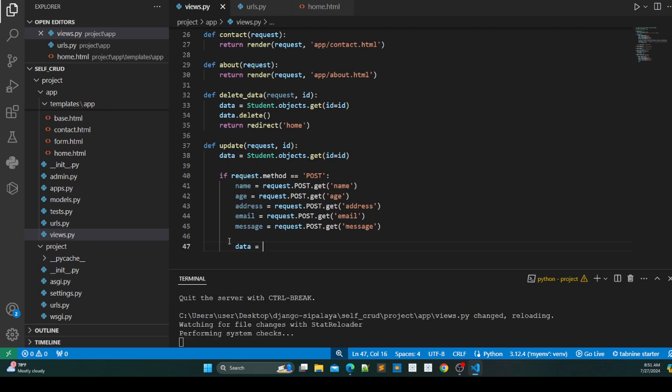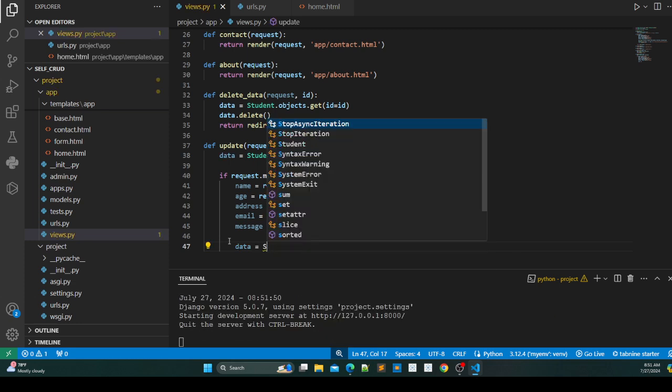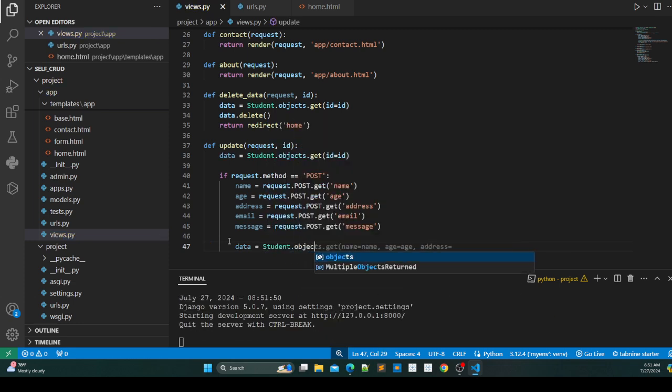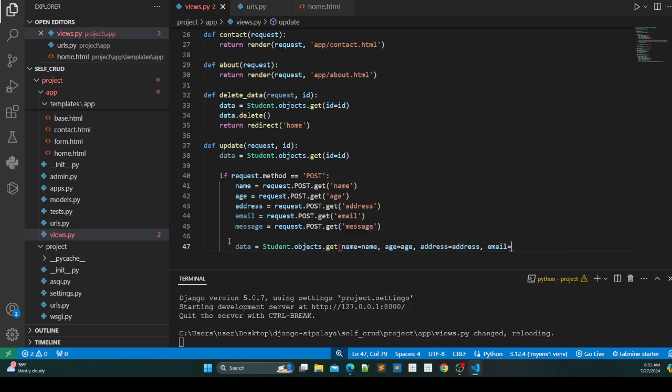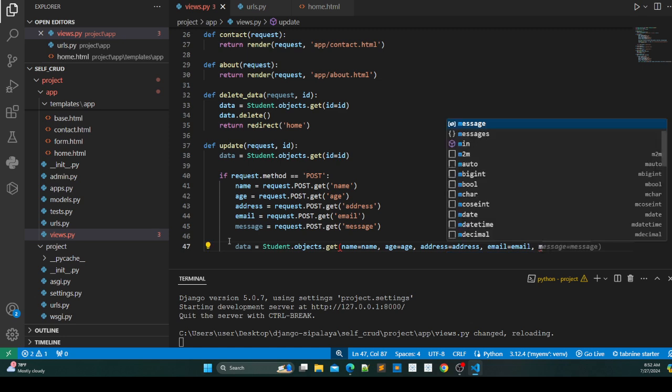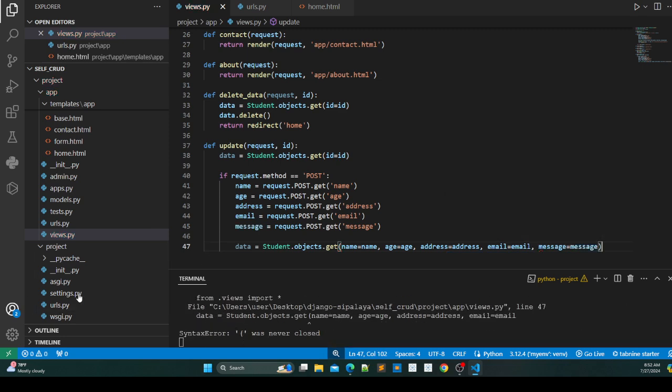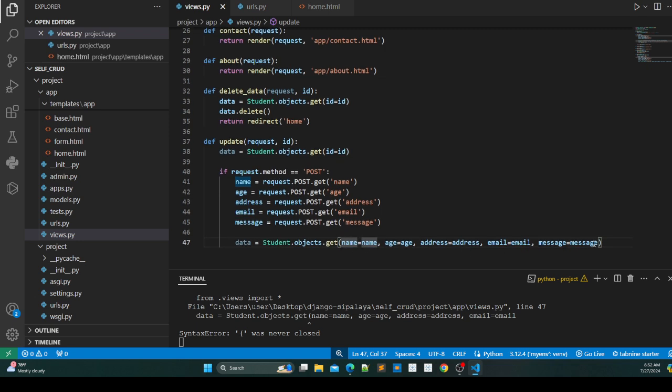Data is equal to Student.objects.get, email, message is equal to message. Oh no, what I did over here, terrible mistake.